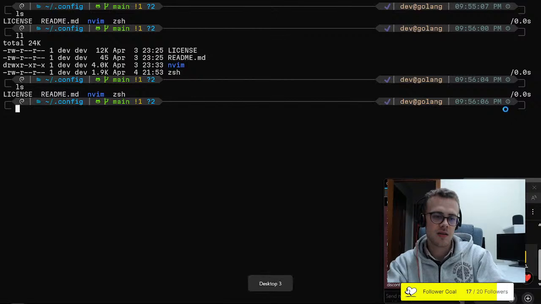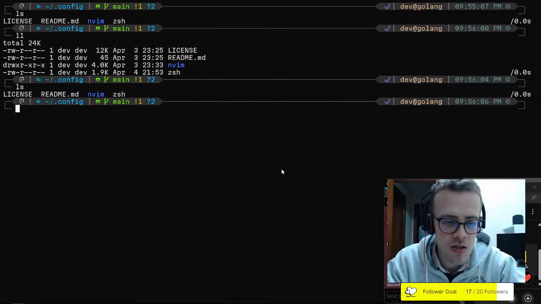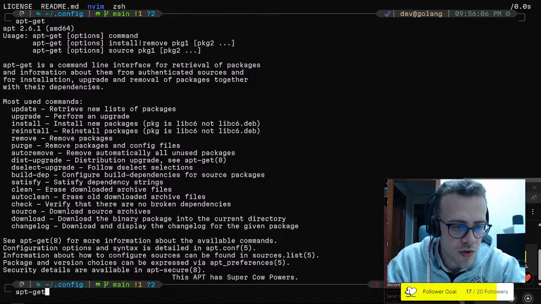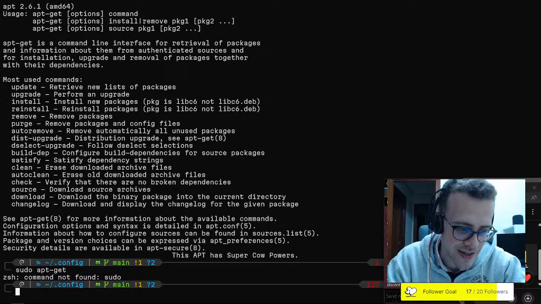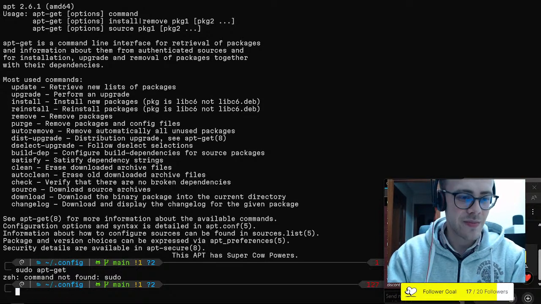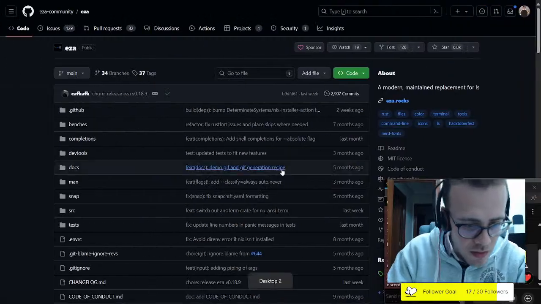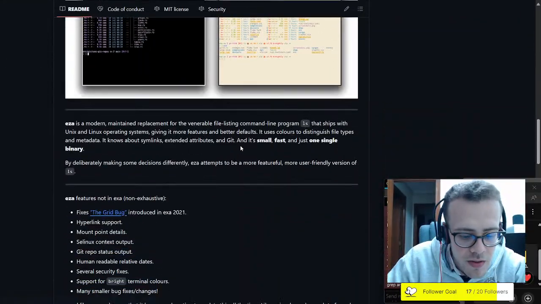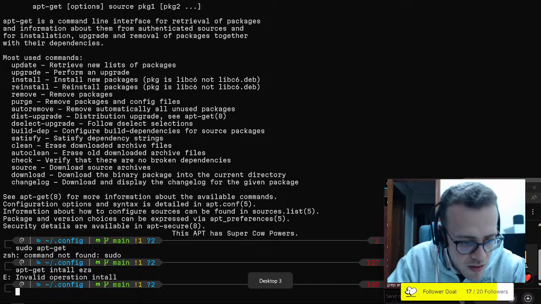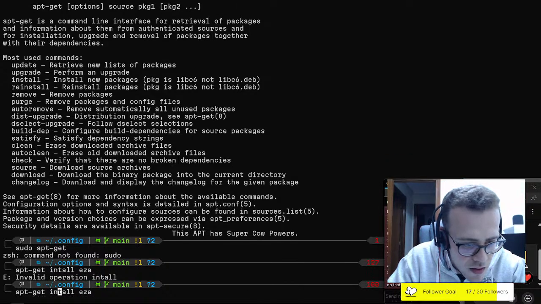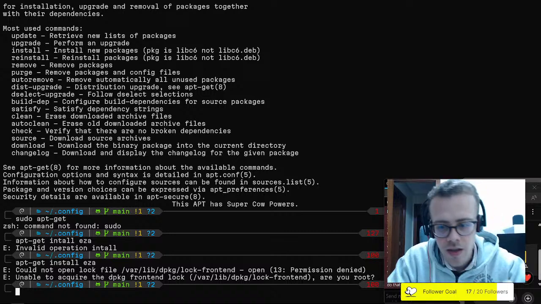Main issue is that I have forbidden my user from ever installing anything, so apt-get will just not work, and I cannot sudo. Actually, am I able to run apt-get install? Really? Shouldn't be able. eza. It cannot.